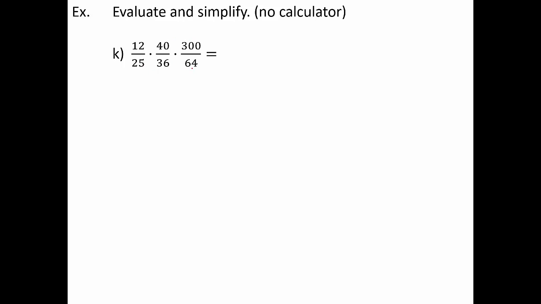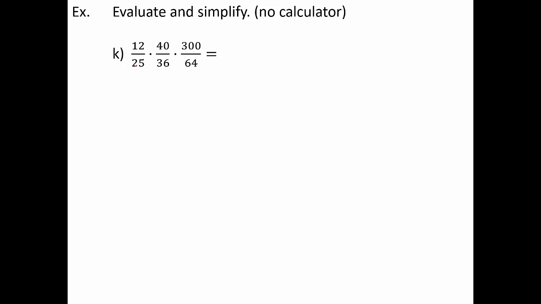So if I wanted to start by looking at the 12 and the 36, sure. Or I could also start by looking at the 12 and the 64. Or I could start with the 40 and the 64, or the 300 and the 64, or the 300 and the 25. It doesn't matter where you start. Any number from the top with any number from the bottom.